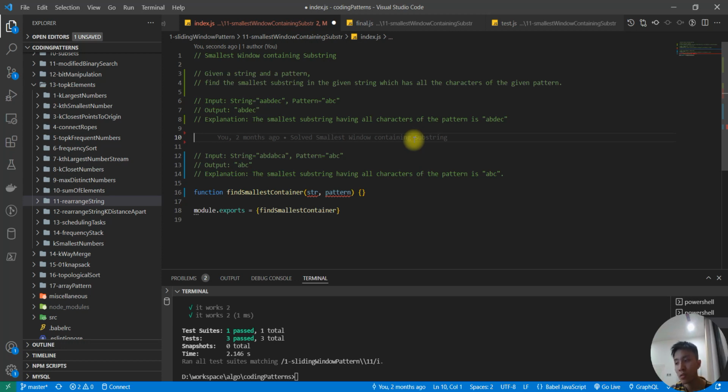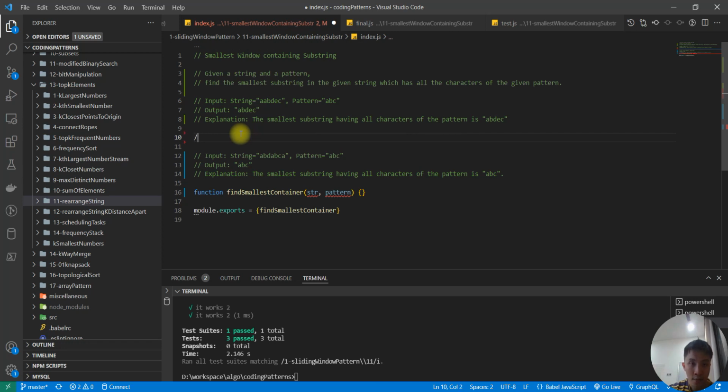So for each window, we're going to check whether it satisfies the constraint or not, and depending on that, we keep either shrinking the window down or expanding the window.